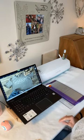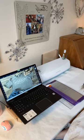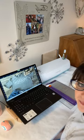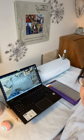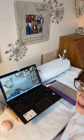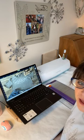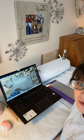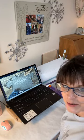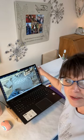All right, so I have Cricut Design Space already on my computer. It is an easy install. When you get your Cricut, it will tell you the exact way to put it on there, so I won't do that. I know YouTube has tons of videos that show you how to do that. That's probably something for a different video, so go and check out YouTube. But this is my favorite sound in the whole wide world. Ready?